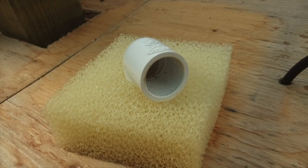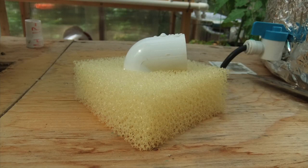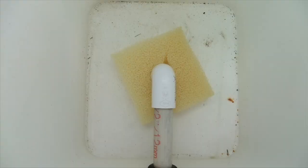So when I was taking these plants out, I was getting another bucket ready, and I found this piece of aquarium filtering. So what I did is I cut a little slot in it, and I wrapped it around my piece, and you can see my 90 here is just coming in, and I drilled some holes in the side of it, because the way this is laying down now, this little square filter piece will fit around the outside of it and filter everything going into it. This is my plan, and we're going to see how it works, and I think it's going to work out absolutely spectacular. You can see how it just all fits together, real simple.